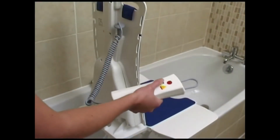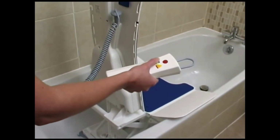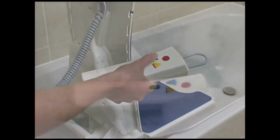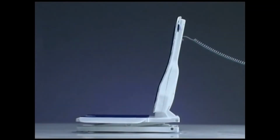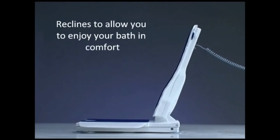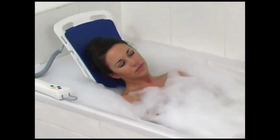The color-coded handset is very lightweight, user-friendly, and features a quick charge time. If you drop it in the bath, don't worry, it floats and is fully waterproof. The Bellavita lowers to only 6 centimeters and reclines to a market-leading 50 degrees. This ensures that you can enjoy a great soak, a true bathing experience.